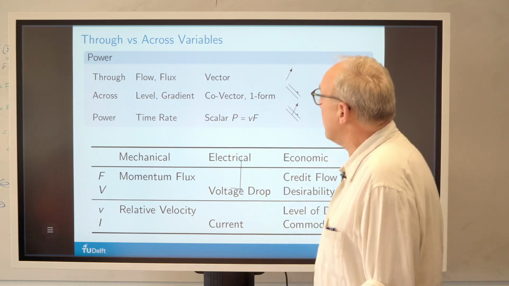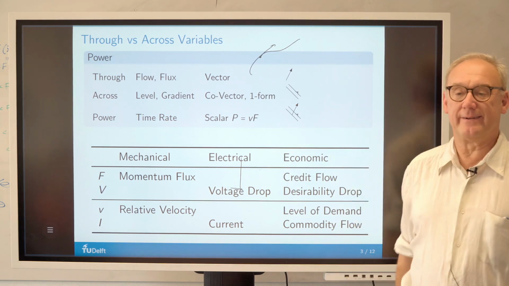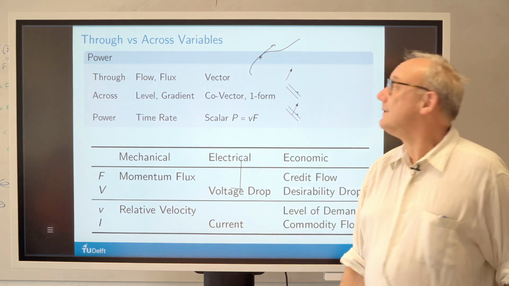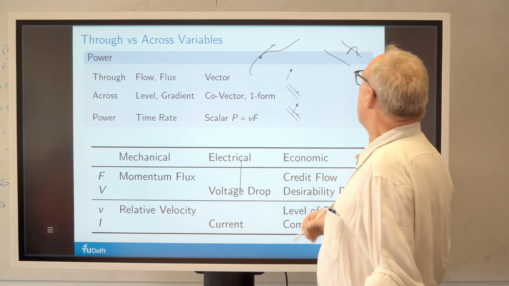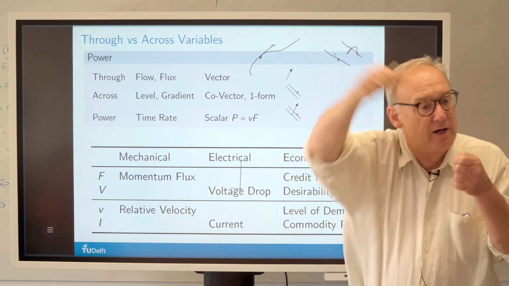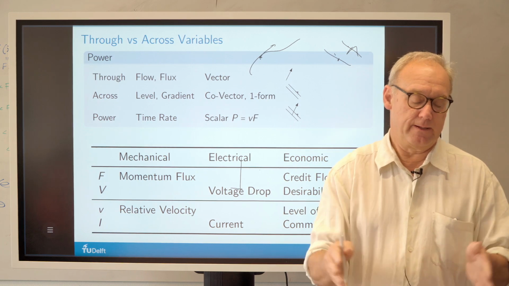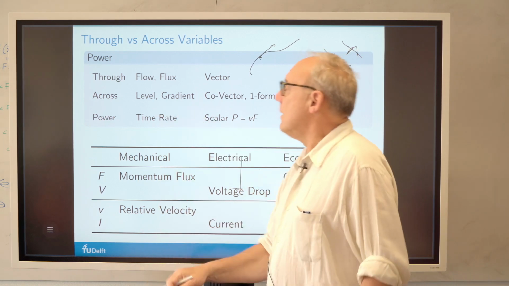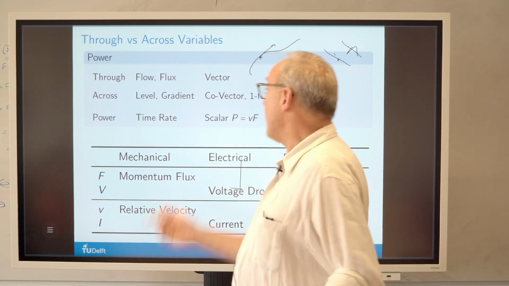So the mathematical idea of a through variable is out of a vector, right? So you see a flow, and at any one point, you say, okay, it's going that way. So often we actually think of a velocity that way, right? It's just going that way. And the cross variable is more like a level. So you have like these two levels, right? And there's an up level, and you say, well, it's like a gradient, something that you overcome. So you overcome a voltage drop, right? Or you have to somehow overcome this velocity difference. So it's a little different idea, and there you'll see words like level, like the level of demand, or a gradient that you have to go over, or a drop, right?